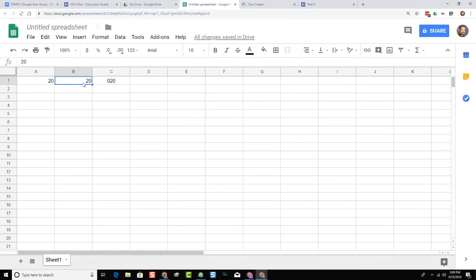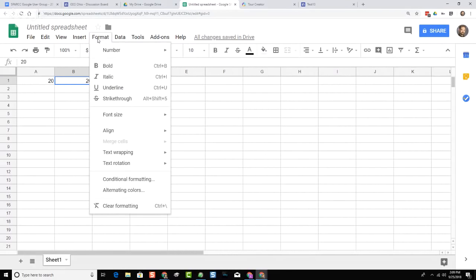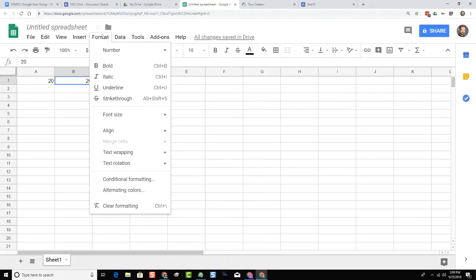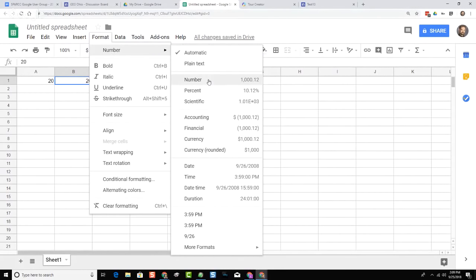The question is, is there a way to do that through the formatting options here? I do not know the answer to that. If I click on this and go to Format, Number, there are some common number formats. But I would imagine if there's a way to do it, it's probably down here, if we dig in deeper, something custom.